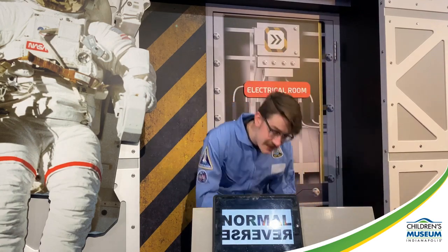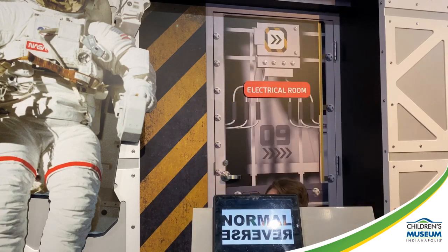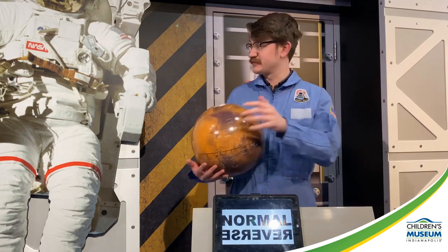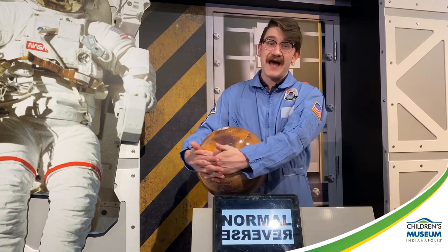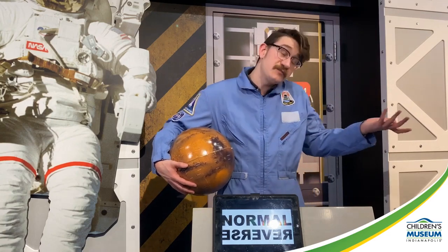So those are the EVA suits that we use up in the atmosphere or the upper atmosphere of our planet. But we're going to need to think about some different kinds of spacesuits, because when we go to Mars, we're going to need a different spacesuit, because an EVA suit that we use currently is about 400 pounds sometimes. It can be a lot of different stuff that's up there, but luckily in space you don't feel it. On Mars, this has gravity. This has proper gravity of a planet that we're more used to, even though it's much smaller. And we're going to need a much lighter suit.